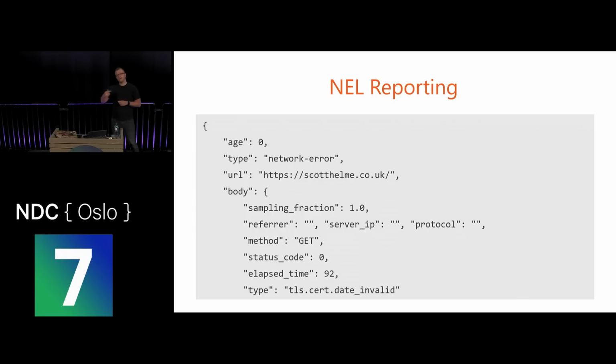So that when you're receiving this, you can know if the error happened immediately, just a moment ago, or perhaps it happened 1 hour ago. Next field, we've got the type. In this particular instance, we're looking at a network error because we're currently talking about network error logging. The URL: where was the client trying to go when the error happened? Then in the body of the report, we have the sampling fraction, first of all.